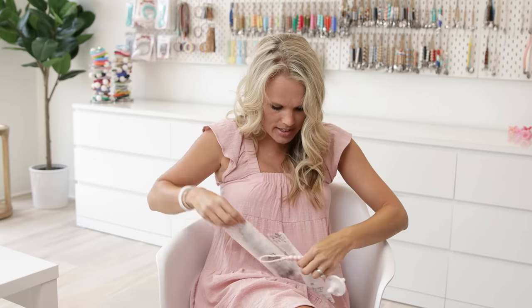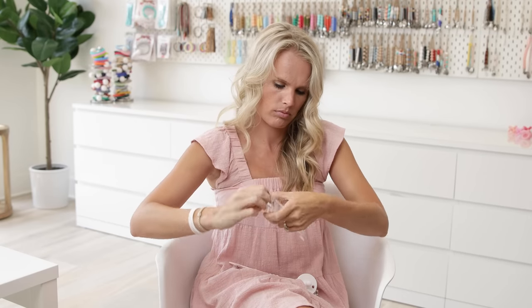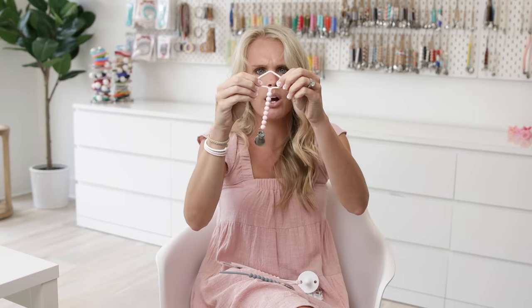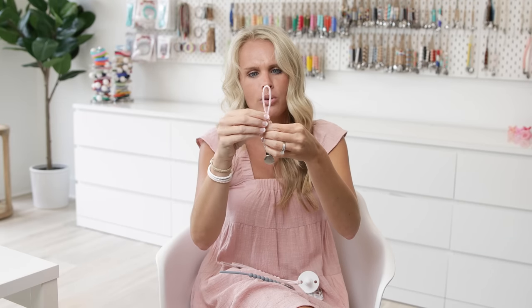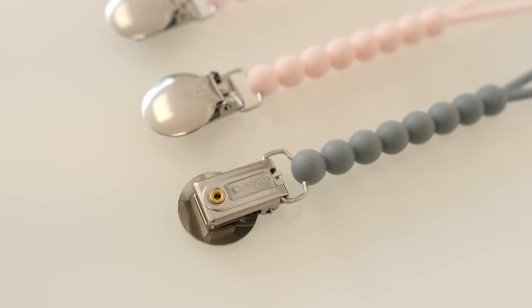Next we got the second sample — still a pink one. You can see this one has a different attachment point — there's not that piece anymore that would rip. So now when you pull it apart it's not going to mess up. It's actually stronger. We also added the R and R on the back. Many of you have noticed in our stories how we added cutie clips to the back — our website used to be on the inside of our stainless steel clips, but we recently moved it to the back.